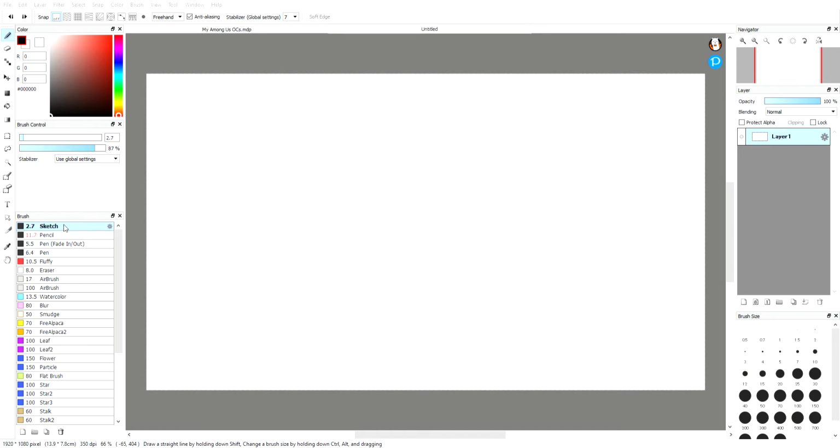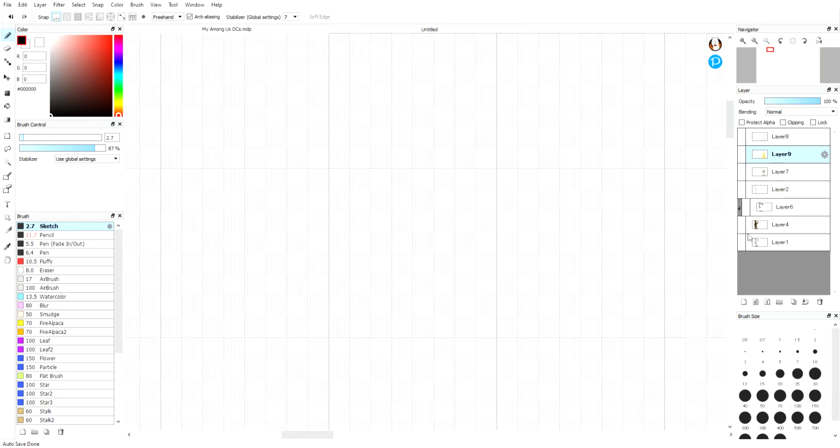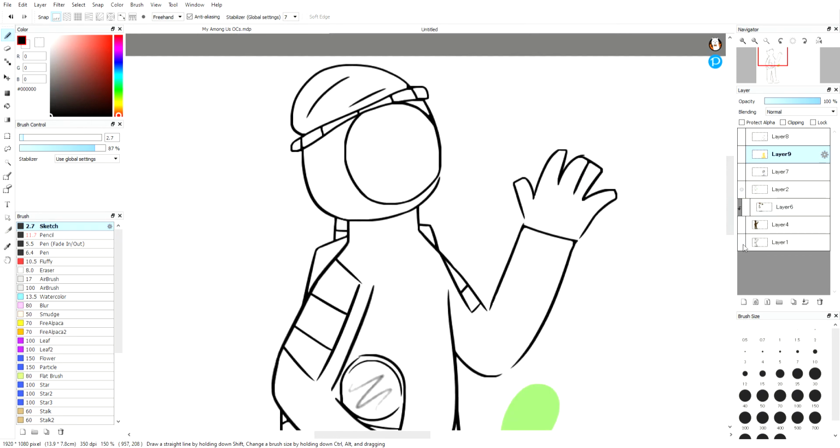This is a brush I made. It's Sketch. I just did opacity and size by pressure. Otherwise, it's just a normal pen. Like this. Take both of these off. Now you put that back on, then it's a normal pen. But then like that. There we go. I do my sketch with this. Like on here again, I use my sketch brush for this, and then this is for my pen.